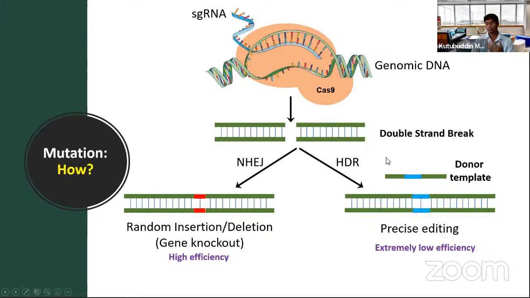But if you want it for your genome editing purpose, you have to supply an artificial donor template that also looks similar to this sequence. You can see this green portion is all similar to this DNA, left arm, right arm, but you have to introduce something in the middle, the change that you want to make. Now, if you supply enough of it in a large amount to the cell, and you make a double strand break, then the cell will take this donor template that you artificially supplied as a sister chromatid, and you are tricking the cell to repair the break by seeing the donor template, not the sister chromatid. Okay, so if they copy the sequences that you presented through the donor template, then your intended change is also copied to the genome. So now you get a precise editing. Okay, but this is extremely low in efficiency, as we also tried a lot of times.